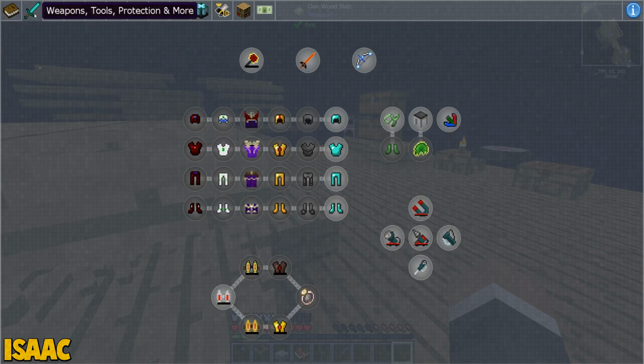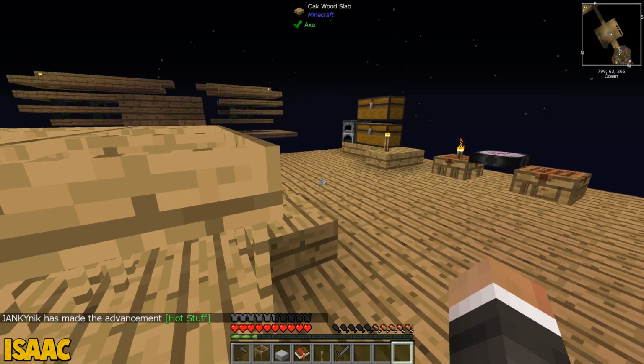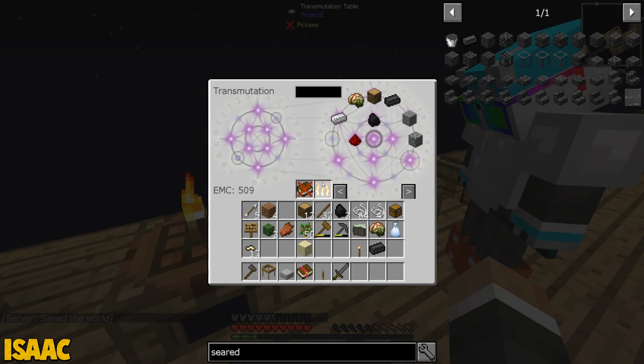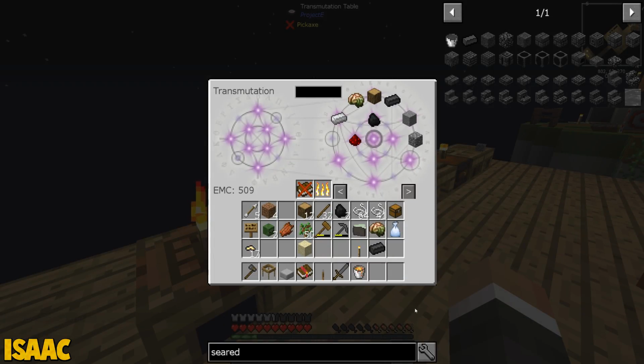While you do that, Nick, I'm gonna look in the quest book here because we're getting there. I'm gonna go 832, Isaac. 832 EMC. 832 or 8,032? 832. It's learned on my side. Here you go. That's pretty high. What's the EMC of just an empty bucket?